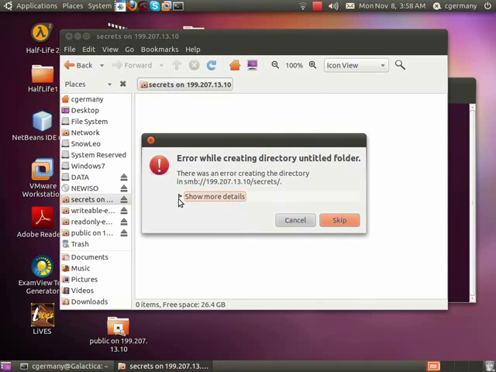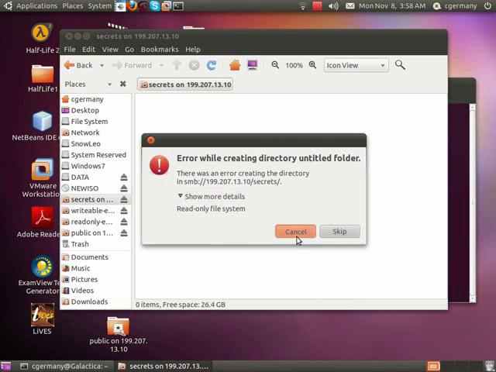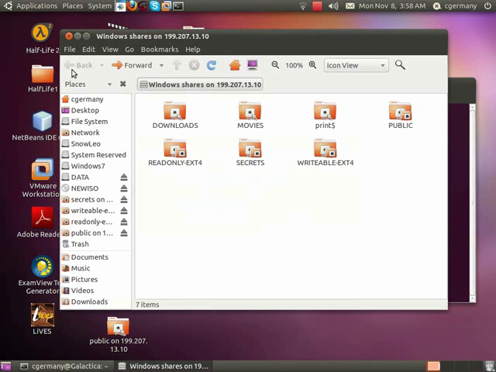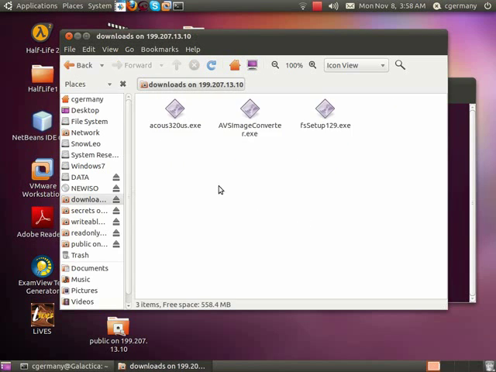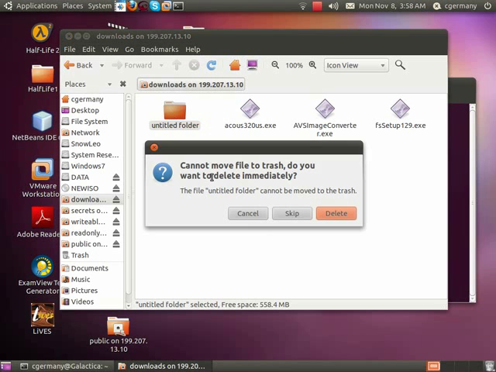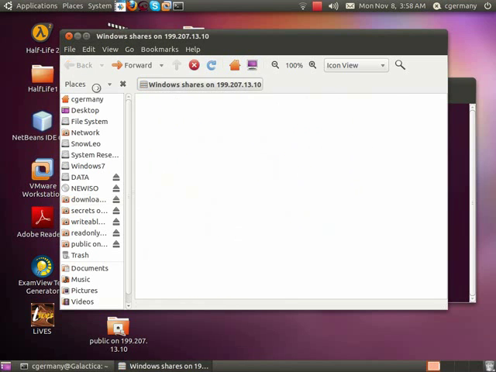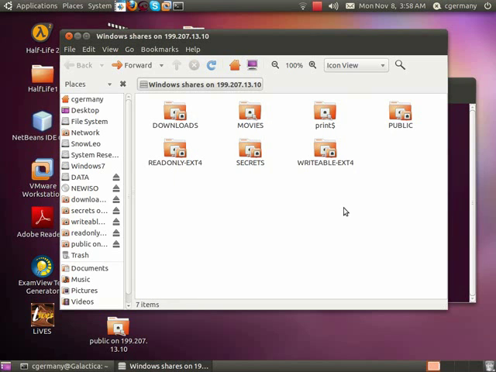And again, we set it up as read only. So that's performing as expected. That's what we want. Now that only leaves our NTFS shares. Let's go look at downloads and see what's there. And in this case, remember that we wanted to enable write access. And this is an NTFS partition mounted automatically via our fstab file when we boot up the server. And we can create and we can delete. So that is what we want. That is as expected.